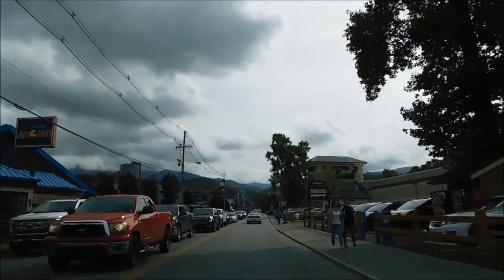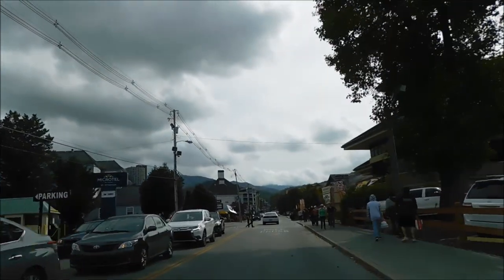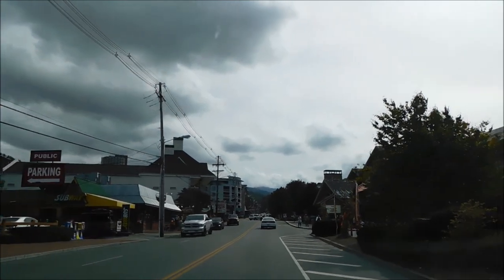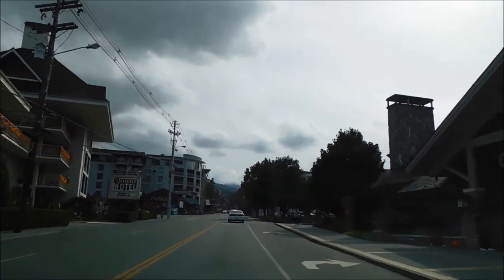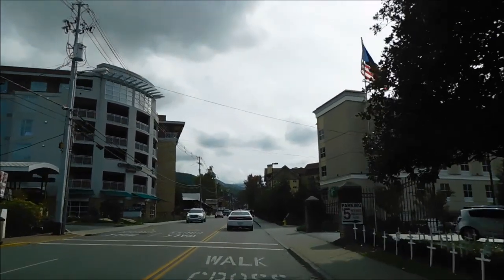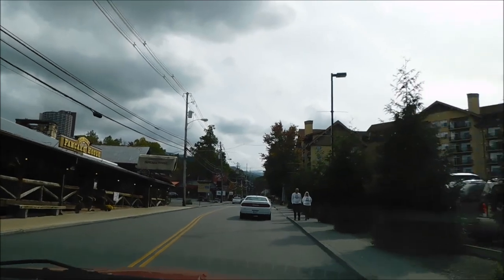Coming off the top of the mountain is wild looking. Guys, you can see the big round hotel up here on the mountain. That is Park Vista. I'm sure most of y'all have seen that. You're going to have to keep that in mind for the directions to the ferry house. You're going to go up to where you would go by the entrance, but you're going to mirror left or right handed from where you go up the road to Park Vista, like as you're going into the Roaring Fork Motor Nature Trail in that part of the national park. We're not going to go quite that far because it's back this side of that.